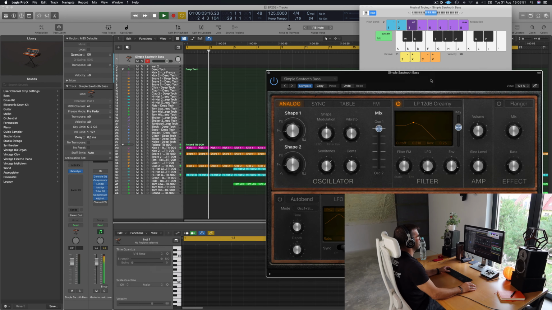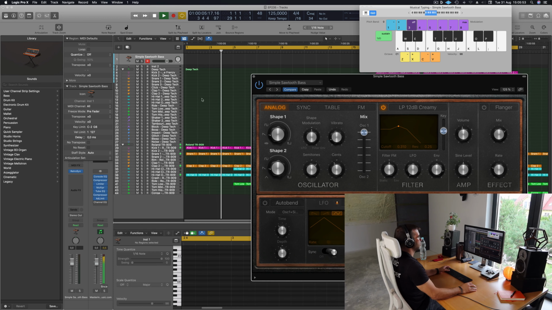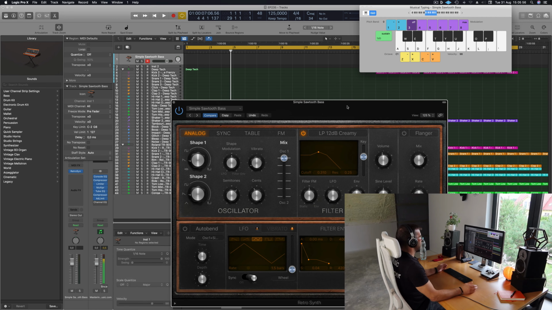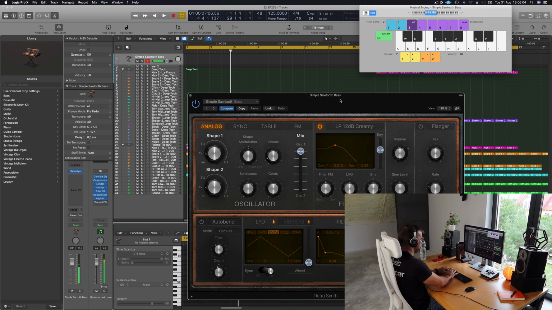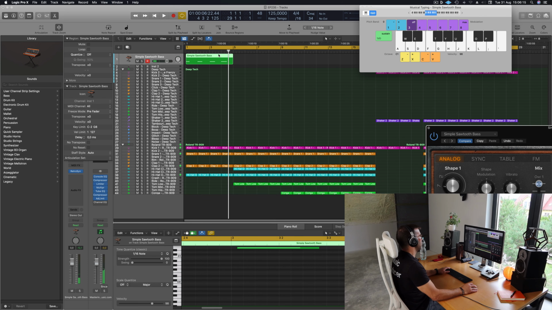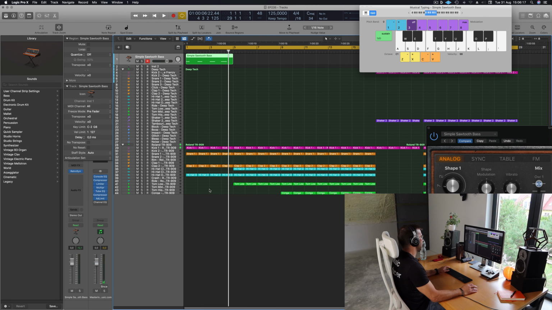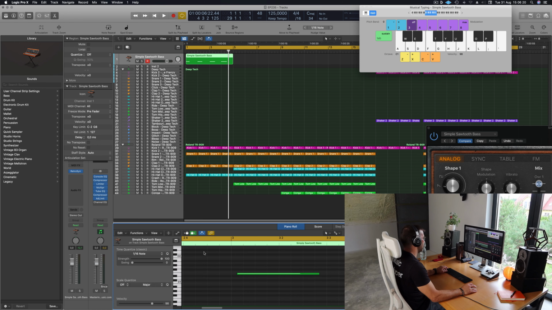So this is our beat. And because I just want to do some examples, I have a simple sawtooth bass, very simple, and what I'm going to do, I'm just going to record a really simple bass. So you're going to be able to hear very quickly that a simple pattern with a good ADSR in there makes all of the difference.